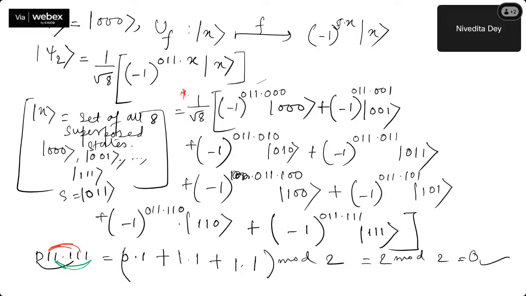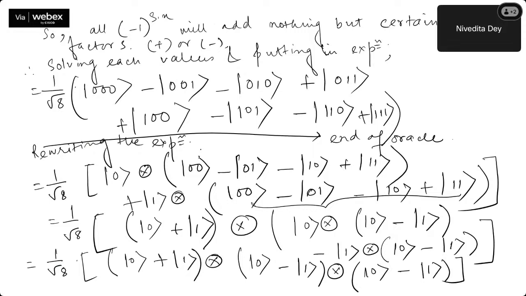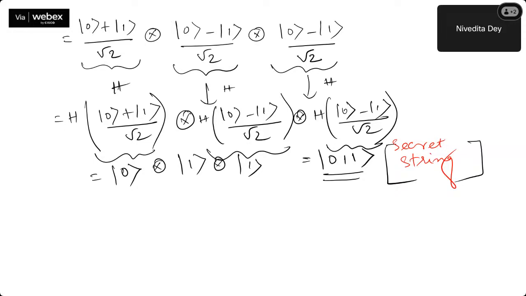And another very important point here is, after I have this expression, it is not really very interpretable or readable. It does not signify much. A few of the quantum states have a plus and a minus, but how do we interpret it? For our particular problem statement, we then have to do some redesigning. After redesigning, we apply the Hadamard, and then we will get the desired solution. So this is your Bernstein-Vazirani.